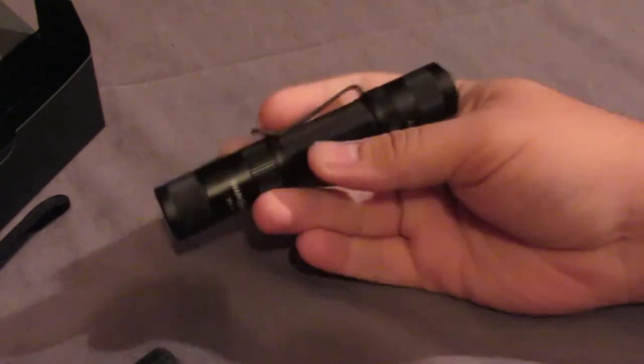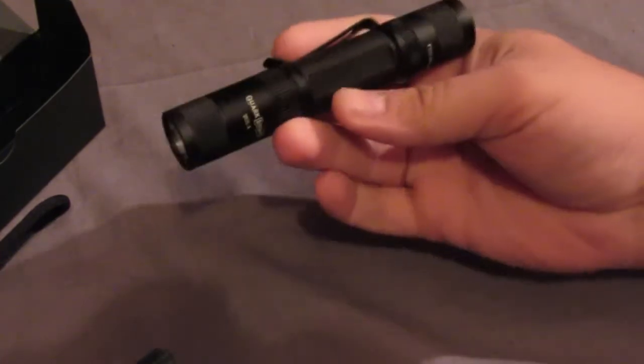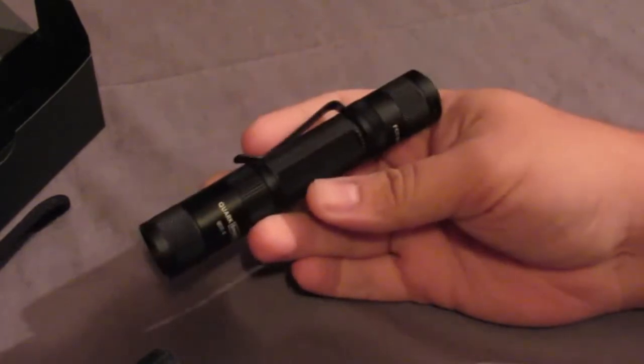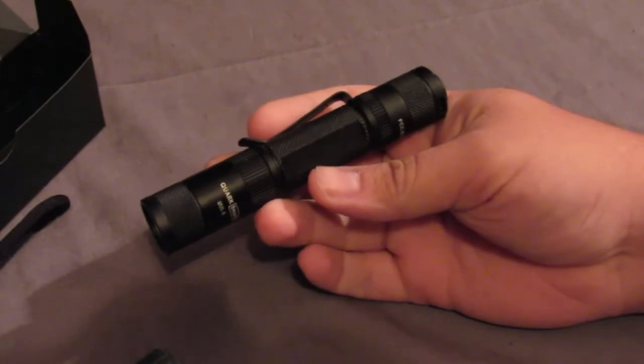So we're going to go ahead and take the light outside and do some beam shots, and of course just show you what it looks like at night. Obviously that's kind of important, so let's head out now. Alright guys, we are outside with the Quark Smart. Gonna go ahead and do some beam shots for you, show you how it performs outside.